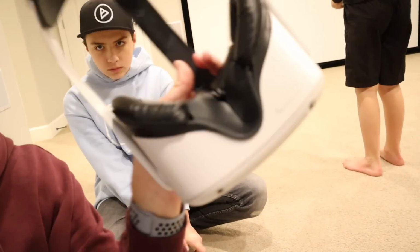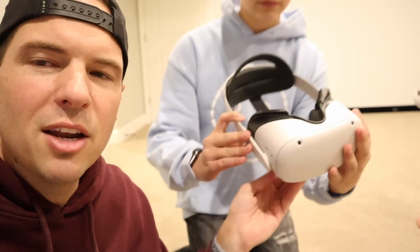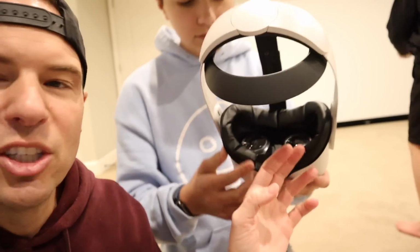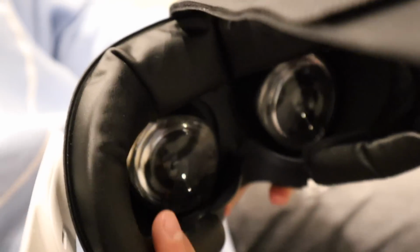Another thing that we picked up just because it's a little bit of added comfort is what they call the VR cover face shield. So it's a replacement for the face shield that the Quest 2 headset comes with. Now the one that it comes with is honestly just fine. This one is said to be a little bit more hygienic. So if you're gonna be sharing it, this one's a lot easier to clean because it's almost like a leather composite material. You can just take a wipe and wipe off any sweat or whatever from the person who had it on before you.